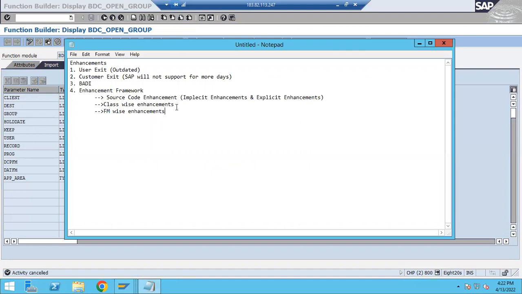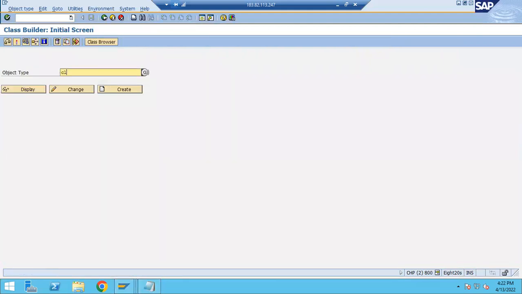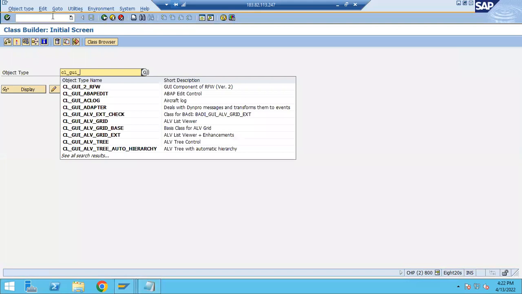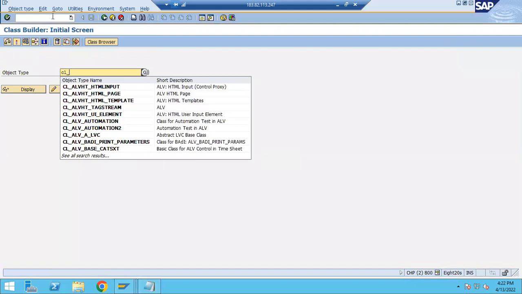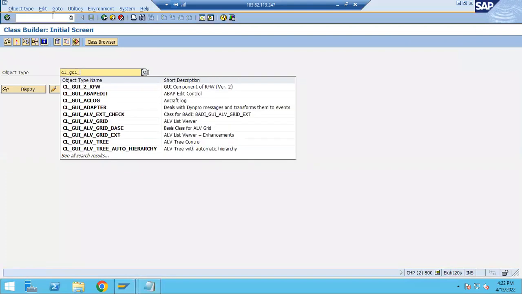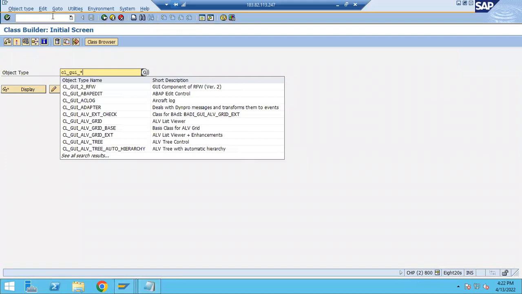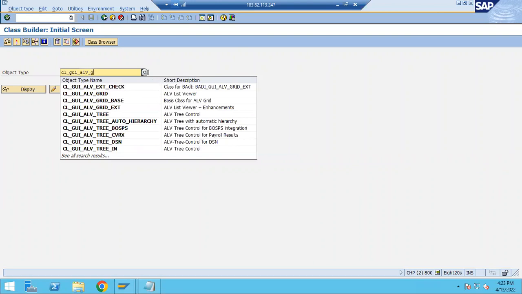Same thing class wise also. Okay, I will open one class here, SE24, and here I will enter CL_GUI_ALV_GRID.